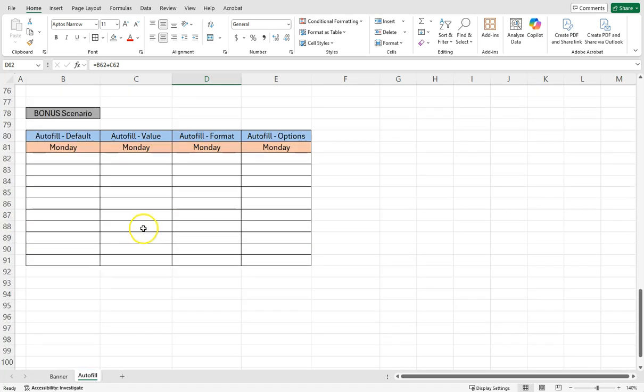And now we're coming to a bonus scenario. So in this one, what I want to quickly show you guys is sometimes you have a different workflow, or you have a different scenario that you want to carry, and then you have to manage how you deal with all the values or how the formatting is done. So you just don't have to think that, okay, autofill is simply going to take whatever's in the cell above, and then it's going to keep continuing the same thing.